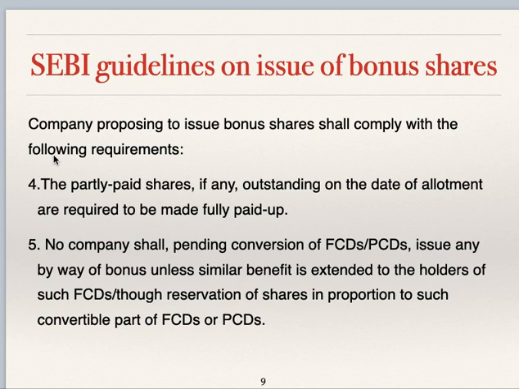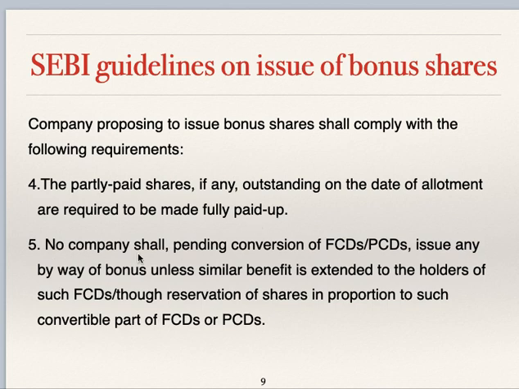Few more guidelines we'll see. Fourth guideline, partly paid shares, if any, outstanding on the date of allotment are required to be made fully paid. This is also same as condition which is given in Companies Act. So for the purpose of issuing fully paid bonus shares, existing shares, if they are partly paid, are to be made fully paid.